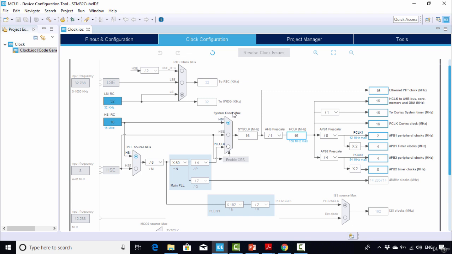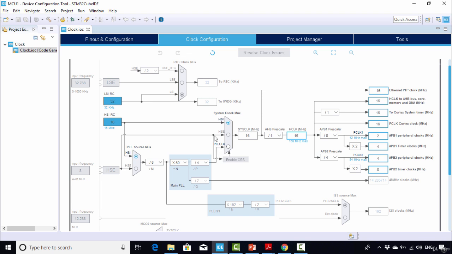As I said, after system reset or power on reset, the microcontroller's design will automatically select HSI as the main clock source. That also means that until you do any code settings, HSE and PLL are ignored. Those are disabled, so you have to enable HSE and PLL through your code. Until you do that, HSE is dead and PLL is also dead.